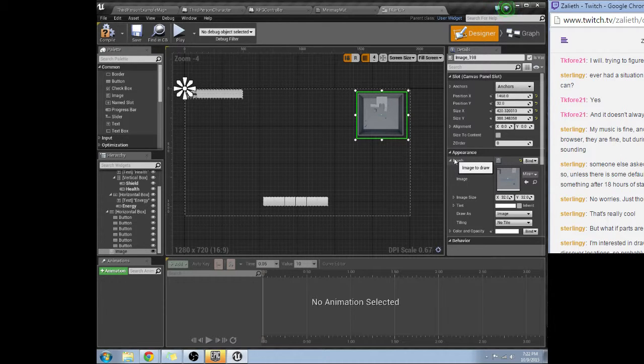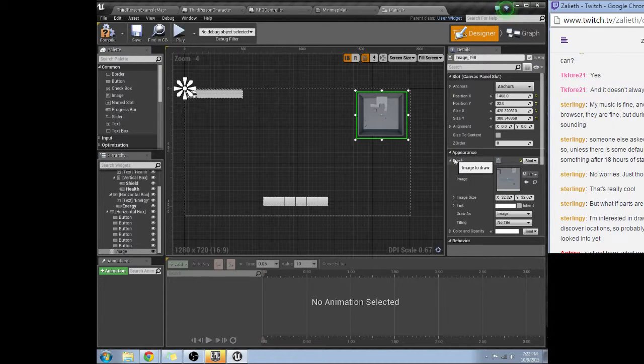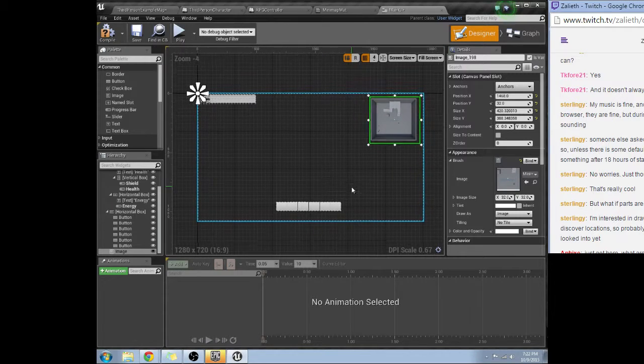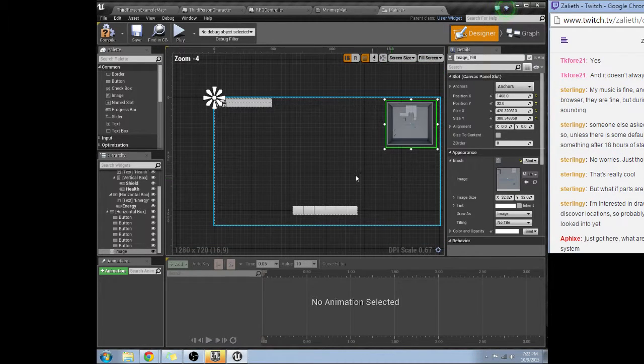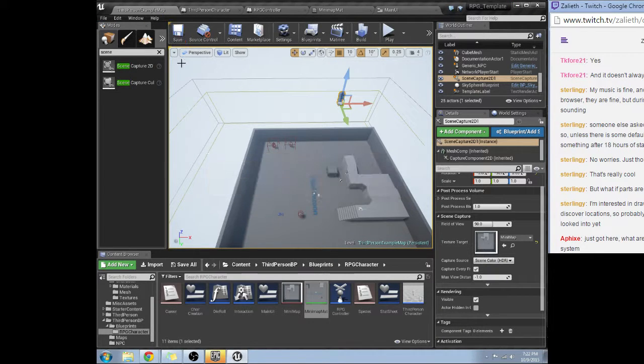And so you run a trace from your player kind of thing, and it erases in the area that you're at. There's a couple different ways to do it. I've seen Fog of War stuff done. The map system's pretty much just to kind of fill out our thing here. But right now we're working on our RPG template system.